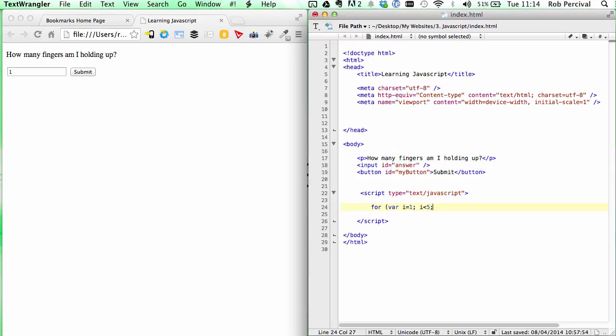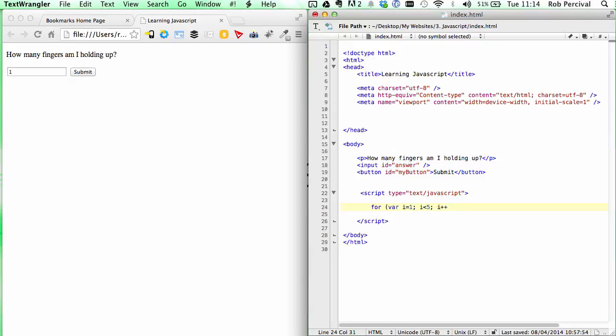And the last bit of our for loop statement tells the increments that we should increase i in. So the standard one is i++. That means i is going to go up by 1 each time. So 1, 2, 3, 4.